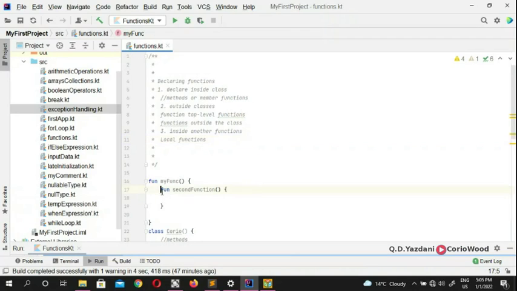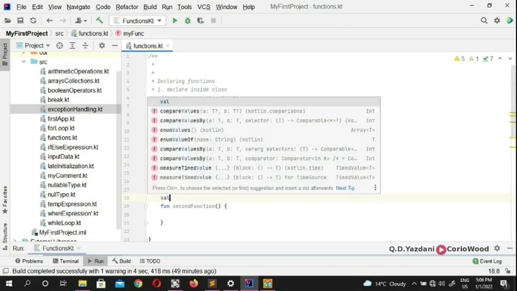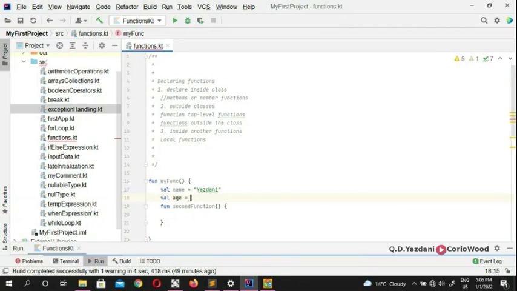Now these functions that you declare inside another function are called local functions. So this local function has access to all the variables inside this function. This function, myFunc, has a variable. Say we put val name is equal to Yazdani, for example, and the second one, val age, is equal to 30.